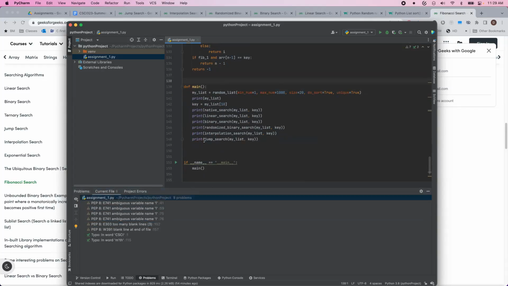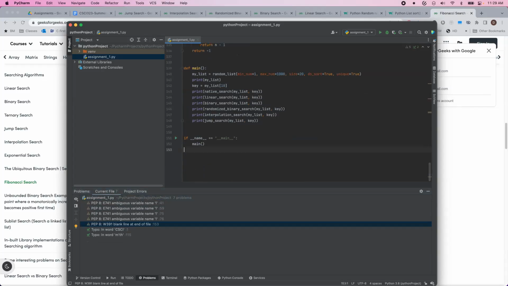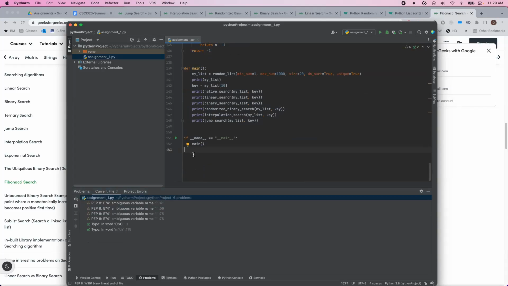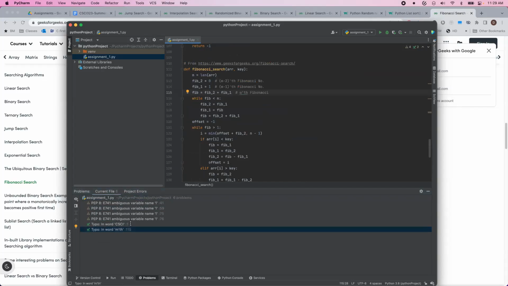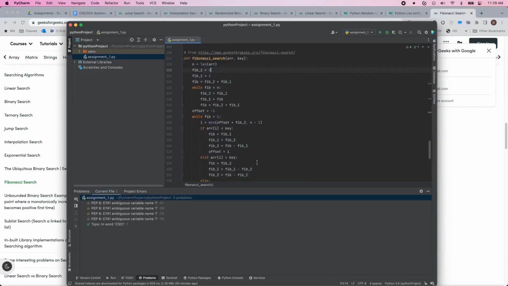Should always have two. Another one. Too many blank lines. Get rid of some of those till the error message goes away. Okay, it doesn't like CSCI. That's okay. What's that last one there? You can get rid of those comments. We don't need those 3 comments there. Okay, all right. That's good.